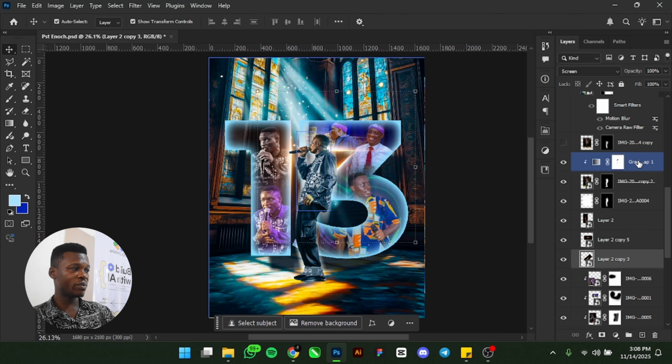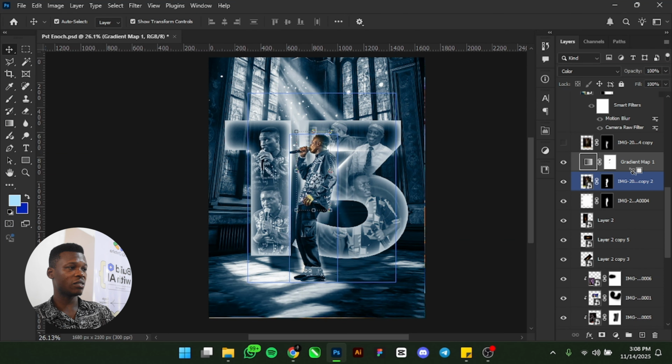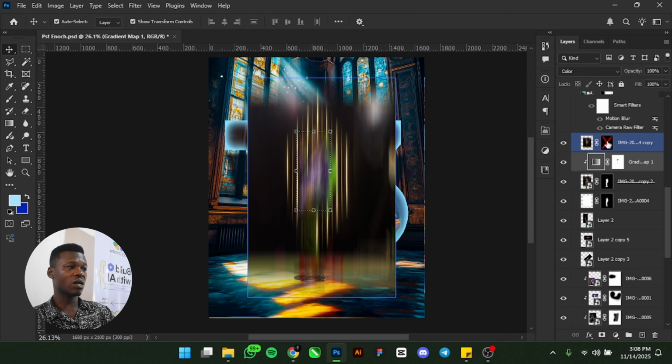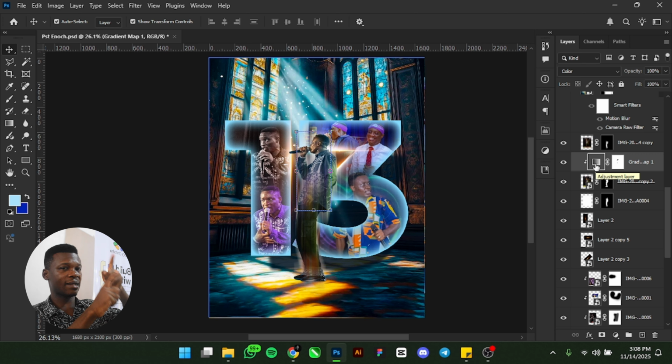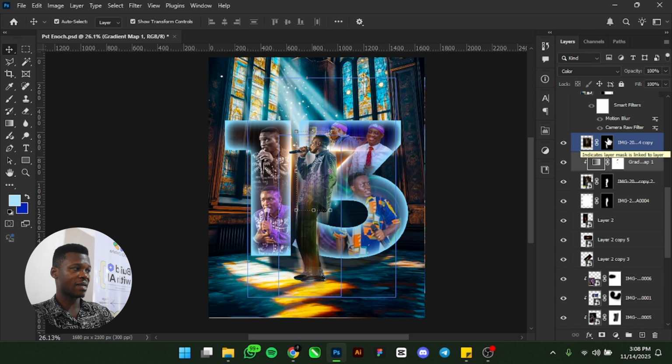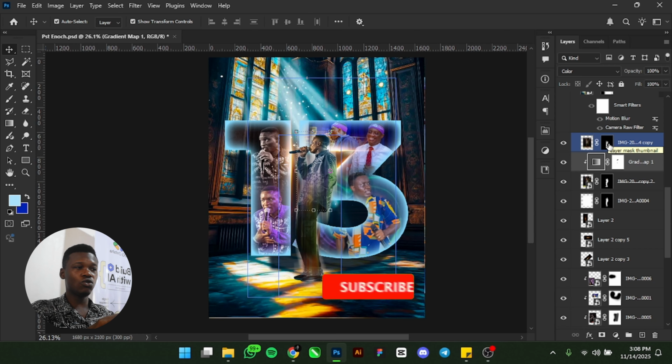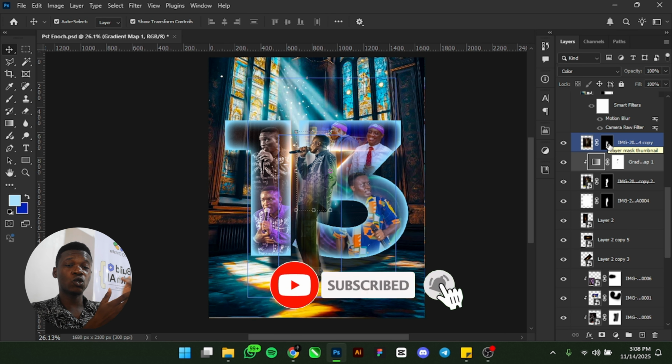Then I did the same clipping masks on it. Imagine if I didn't use the clipping mask, you see I would just go design and then put it back on. So once I'm done with this, I added a motion blur on top of it. Let me hide the masks to see how it looks like. This is the same image, but I used the motion blur and made it straight. So once I did that, I masked it and used the brush tool to remove some part of the stuff from it.